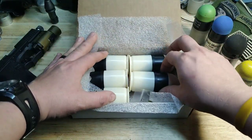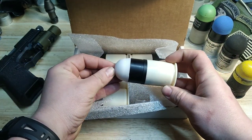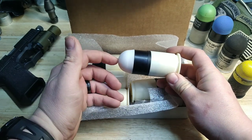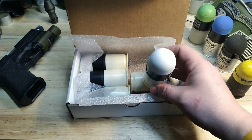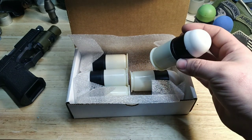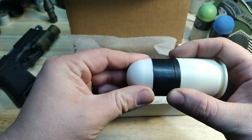These are what appear to be 40mm less lethal rounds. Now, full disclaimer, they say these aren't for use on humans. Nobody wants to carry that liability as a company, especially not for civilian use. But you could definitely use them for pest control or just shooting around the range. I have not shot these yet.